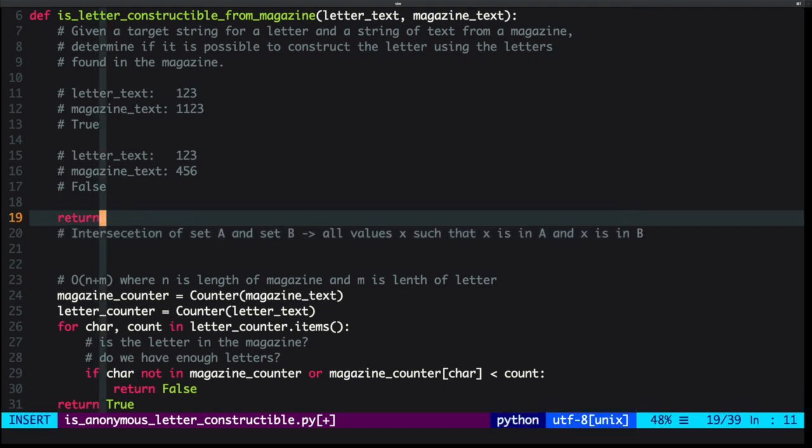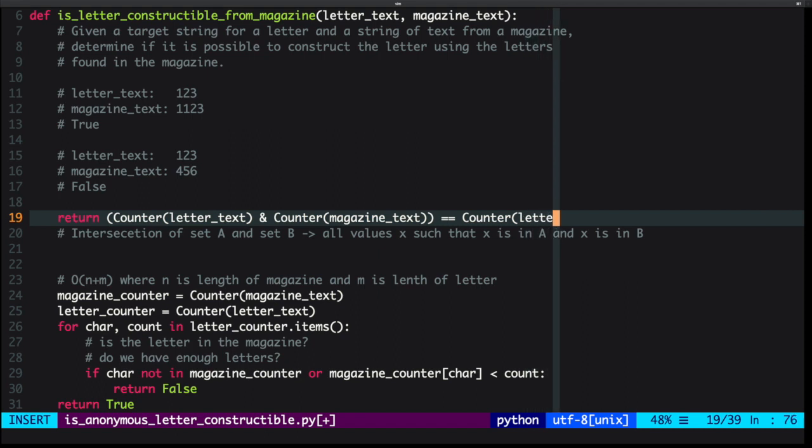So what would we do there? We would say counter of letter text and counter of magazine text. And this is a shorthand for intersection in Python. If you didn't know that, this is just a bit of trivia to know. And we just say equals counter of letter text.